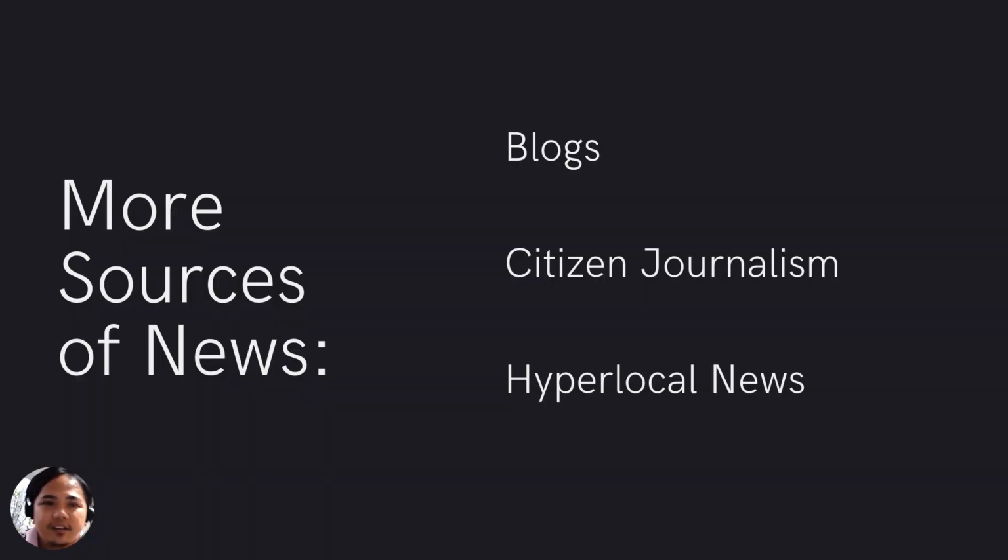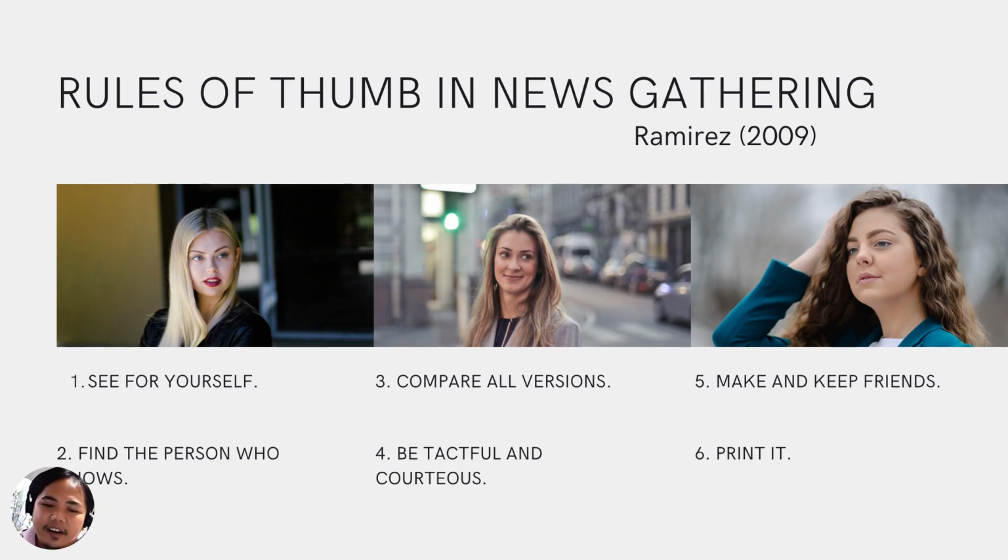We also have other sources of news. We can get from blogs, citizen journalism, and hyperlocal news. Now, what are the rules of thumb in news gathering? A writer must not only have the nose for news, but also considers the guidelines in gathering data. Ramirez in 2009 has published some of these rules of thumb in data gathering for news writing.